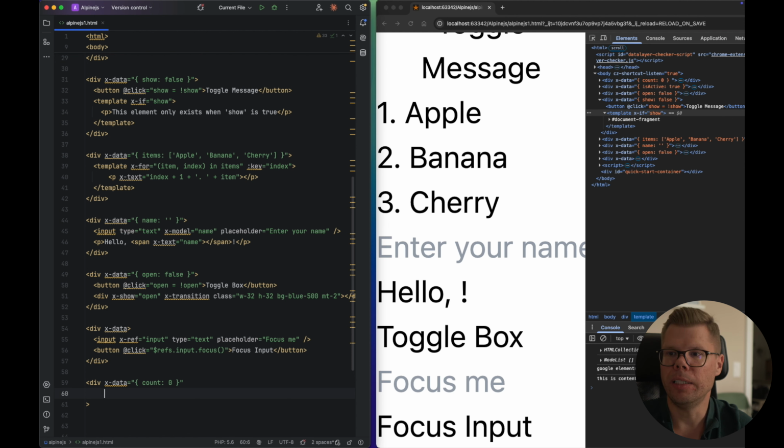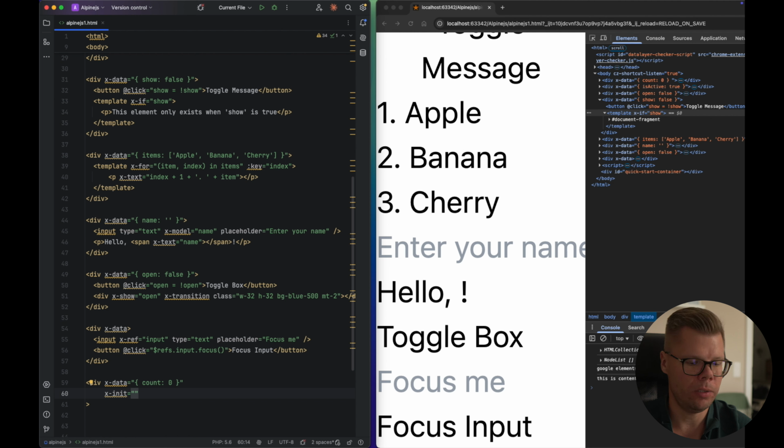Let's also add the x-init. With x-init you can create the initial state, and within the x-init you can use this $watch, so you can respond to data changes in real time. With the watch you can, for example, create a console log, and based on this console log you will see the value directly in your console in your developer tab.